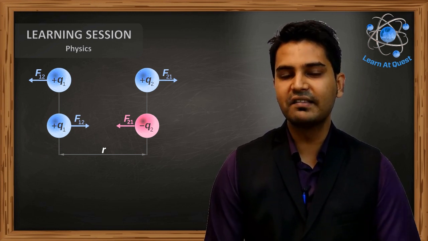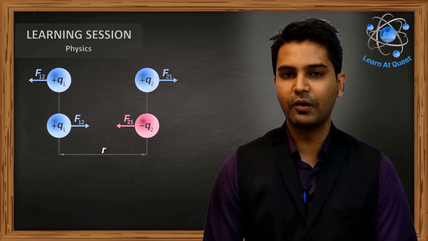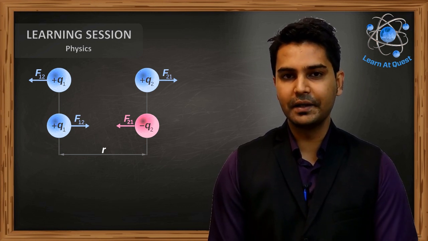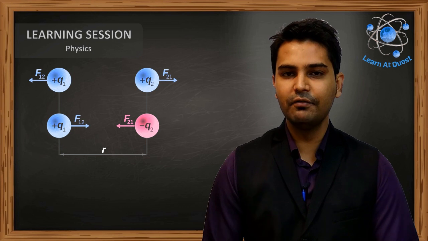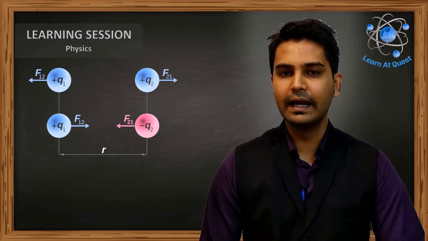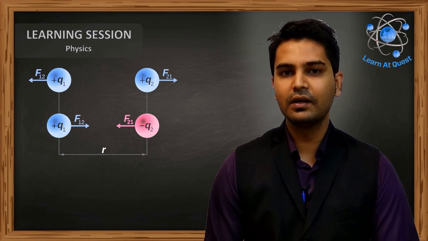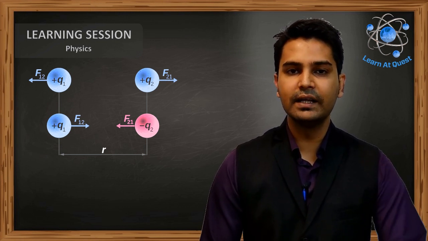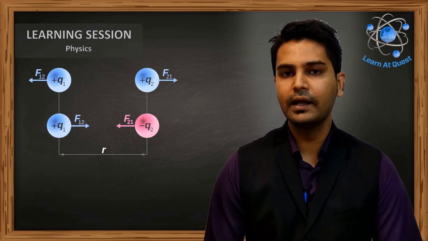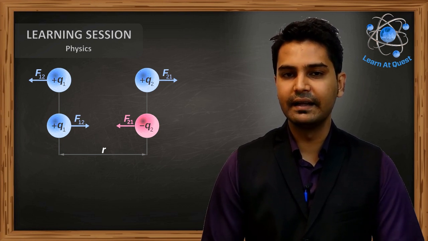Look at the second case here. We have two charges, one which is positive and one which is negative. Here, as both the charges have opposite polarity, hence they are unlike charges. Therefore, there will be some force of attraction between them. The force which acts on charge Q1 due to Q2 is denoted as again F12 with 12 in the subscript. And the force which acts on charge Q2 due to Q1 is denoted as F21 with 21 in the subscript. The magnitude of these forces is given by Coulomb's law. Also, it's important to note that the forces F21 and F12 are equal and opposite in direction.